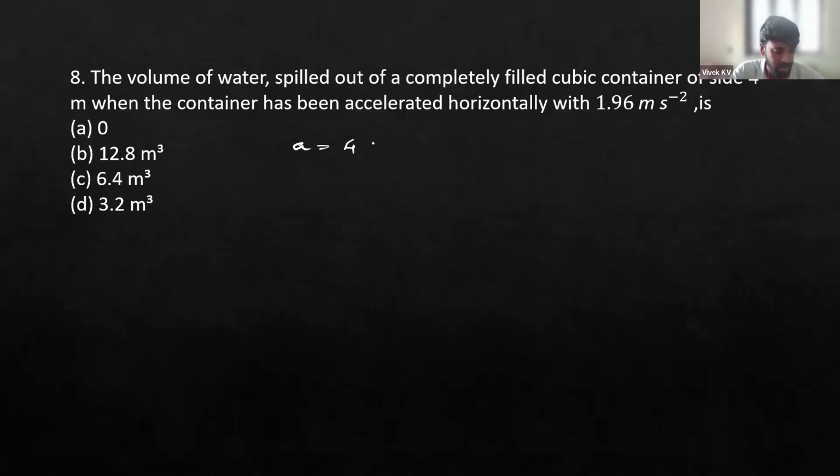let's not call it A, because acceleration is also there. We will call it S, of 4 meter, and the acceleration given is 1.96 meter per second square. So we have a completely filled cubic container of side 4 meter, and the container is accelerated horizontally at 1.96 meter per second square.